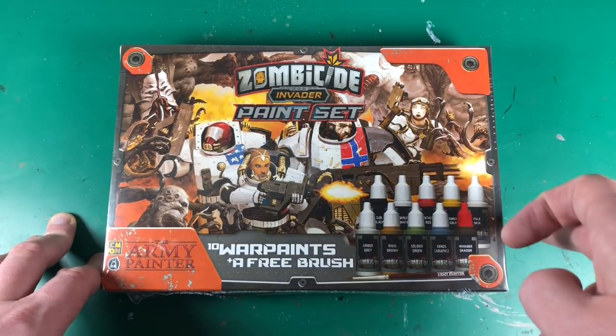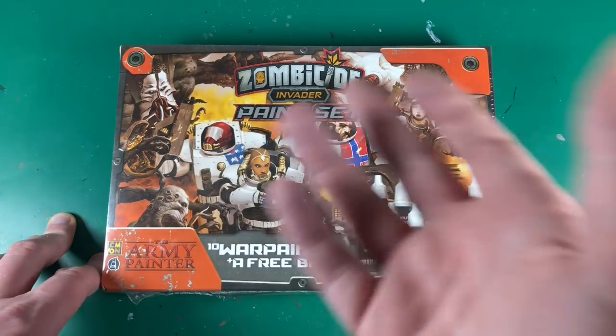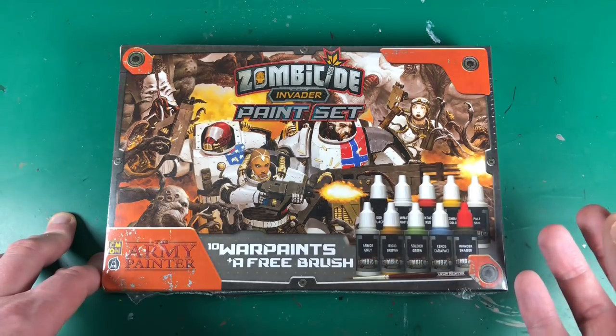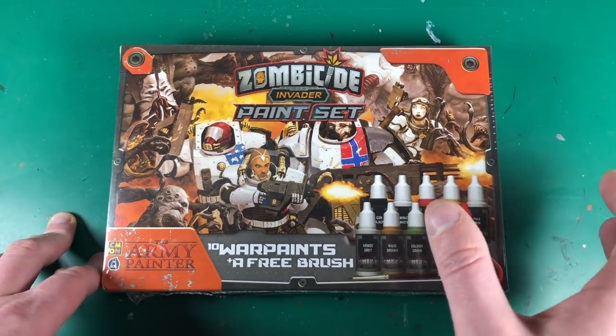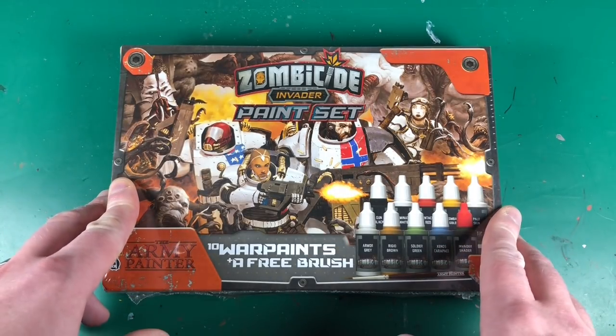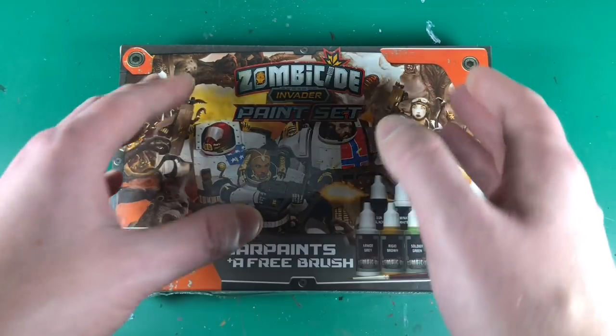I then went on to paint Arcadia Quest, which you can use the same paints for. And then I had to start increasing my paint range and bought a few extras because the palette didn't quite cover what I wanted to do with Arcadia Quest. So that's what these paints are for. And this one is a new one for Zombicide Invader.